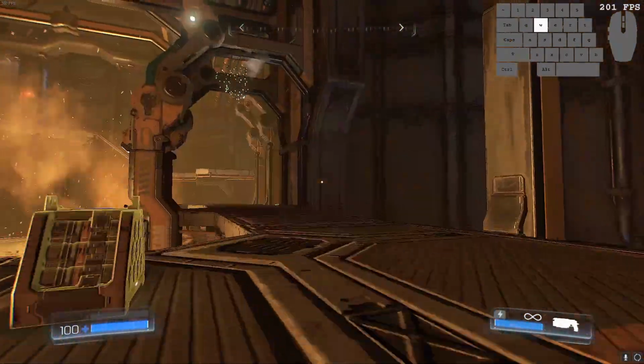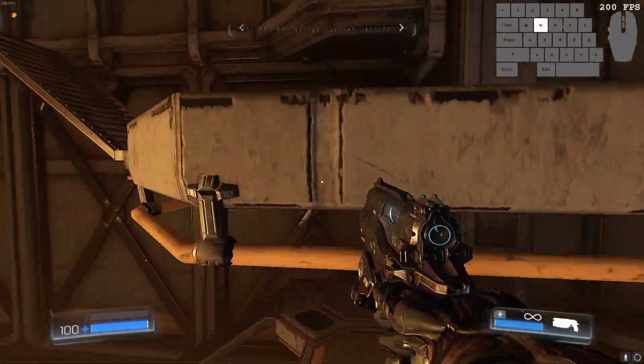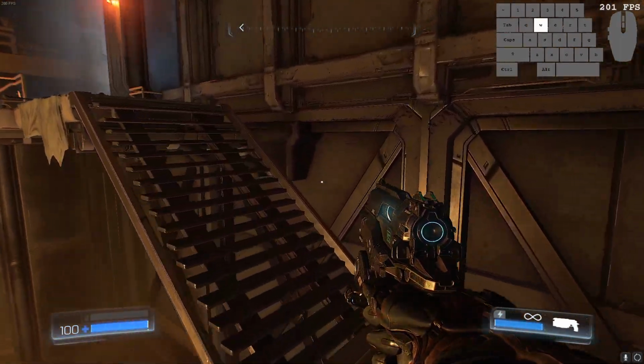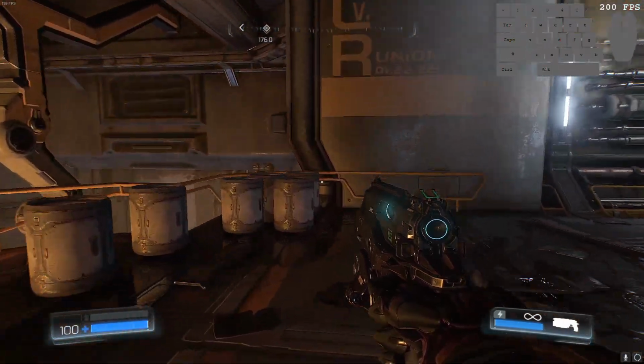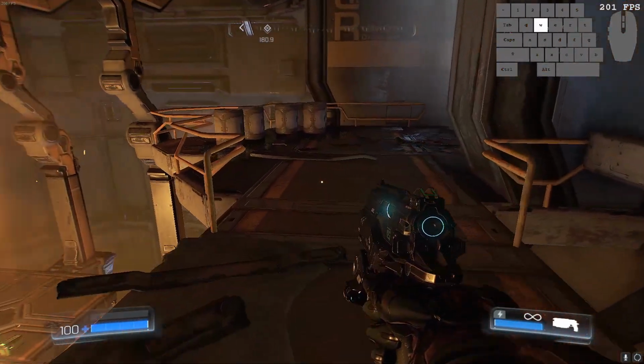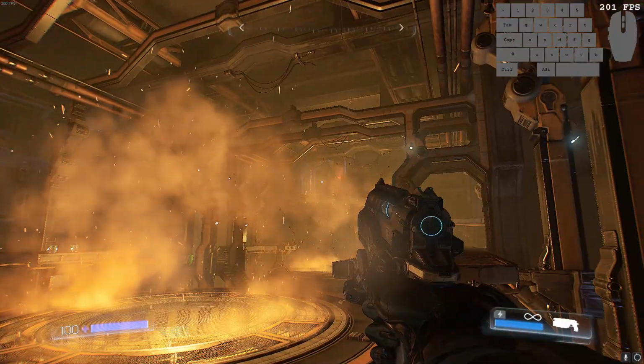Okay, if you fall down, that's fine. Just come over here, walk up, grab the edge of that corner, and then jump across here to save a little bit of time, and just jump up those stairs. Because any stairs that you're on in the game, you kind of get stuck on them and move a little bit slower, and that's never good.